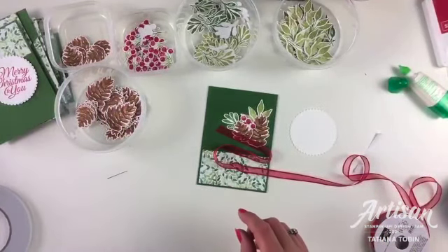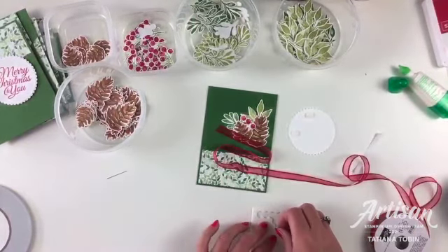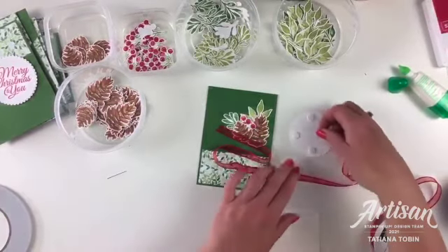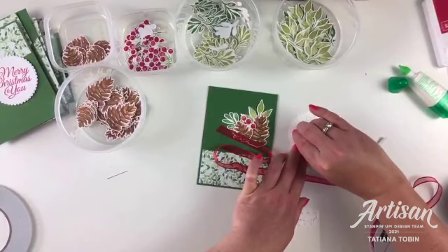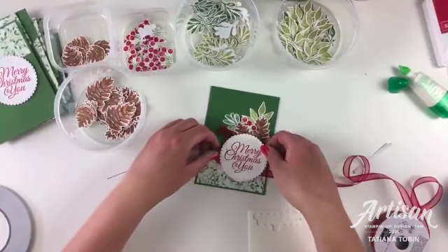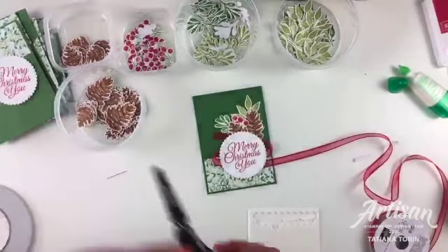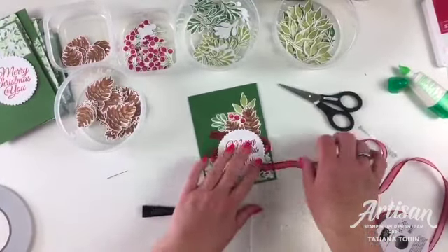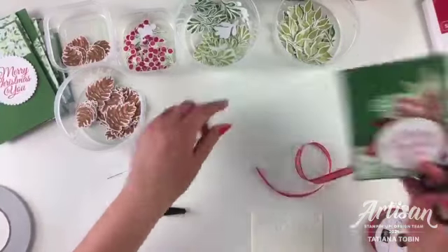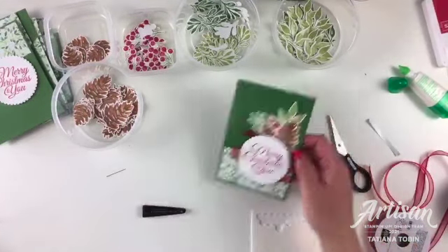Joanne, you are amazing - you've finished your Christmas cards! This is going to be the bulk of my Christmas cards this year. I'm hoping to use up that full packet of the Painted Christmas DSP. I've still got the ribbon extending - that's on purpose so I can trim it off and not waste as much. There's only a little bit of excess ribbon and potentially on the next card there won't be any excess. There's one card done - ta-da! Merry Christmas to you.